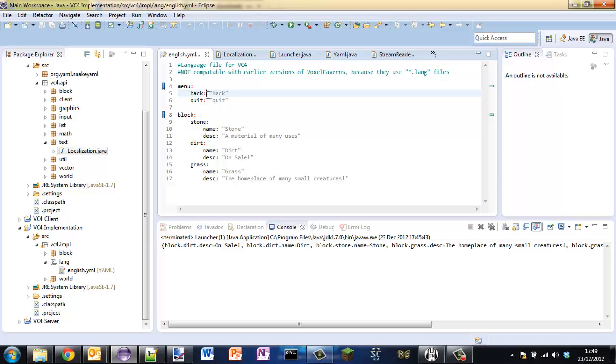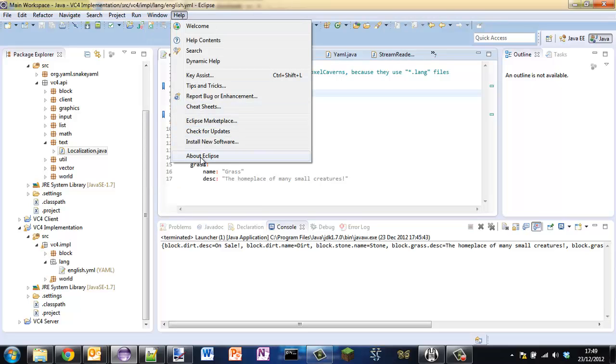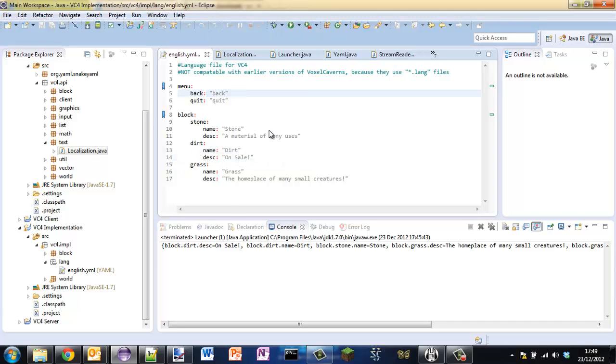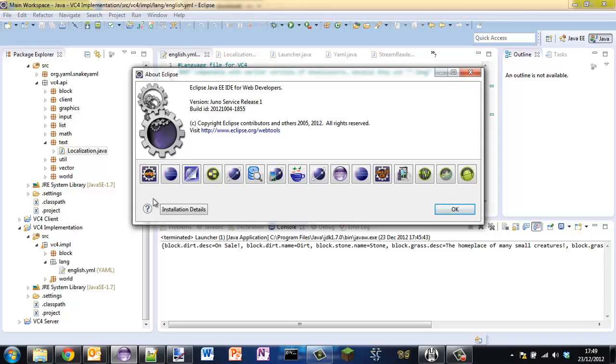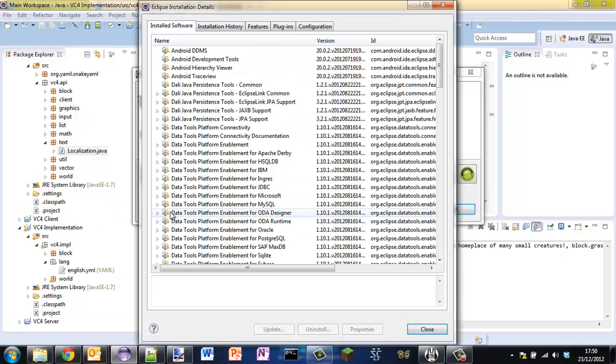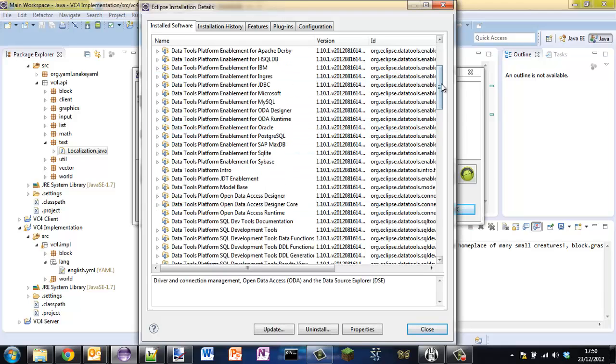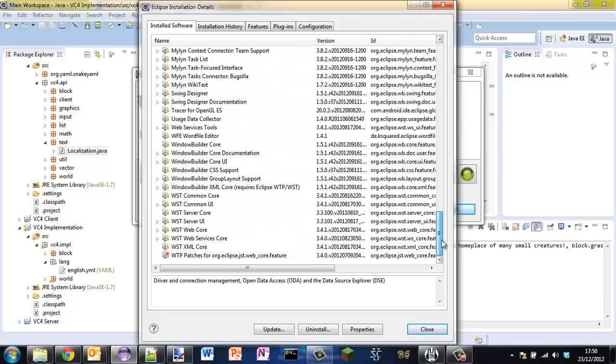Of course, I had a search through the Eclipse plugins for YAML. I believe I found one, I can't remember what it's called now. If we go into About Eclipse, installation details, installed software should be around here somewhere.